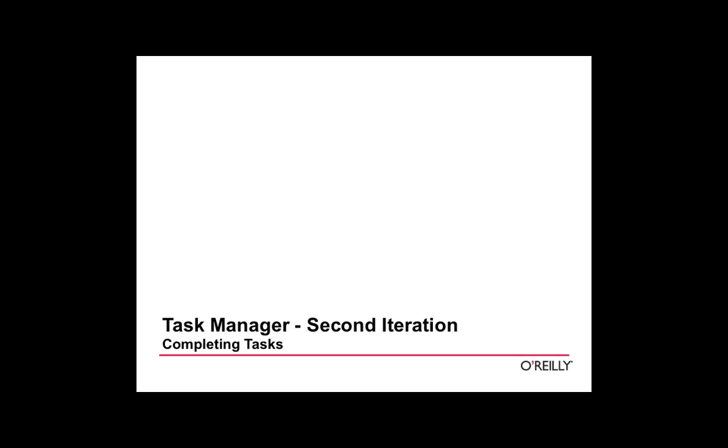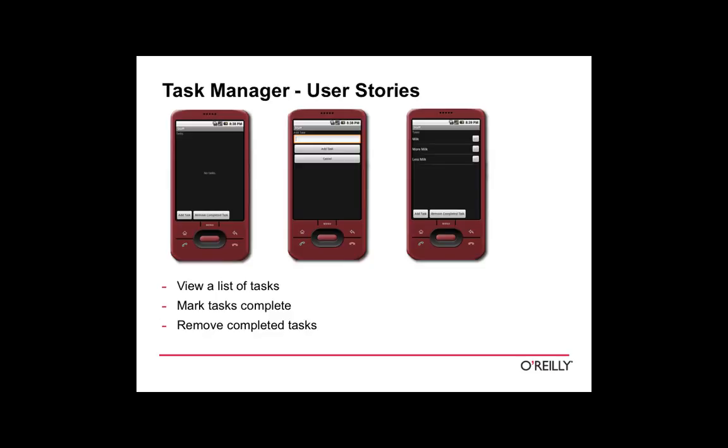So what we want to do this week, like I've said, sort of hinted at a little bit, is we want to add a few more capabilities to our task manager. We want to view a list of tasks not just in a bulleted list form like we already have, but as a scrollable list, and we want to be able to mark each one of those complete or not, and we want to allow the user to, as a user, I want to come in and remove completed tasks so I can just look at the ones that I have yet to do.